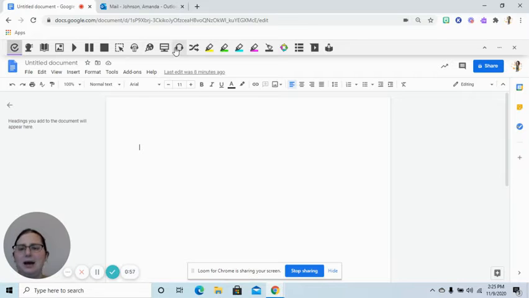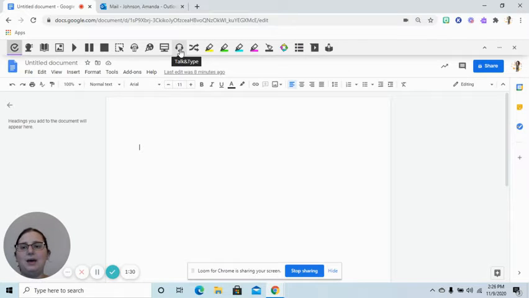Okay. So the first thing that I think that you should know about is talk and type. It's the headset with the little microphone. Looks like a gaming headset. This option allows you to click it, talk to your computer, and it types out what you want it to say. It's very similar to the microphone option on a smartphone, where you click it and talk to your phone and it types out what you want to send in your text. That's exactly what this is.